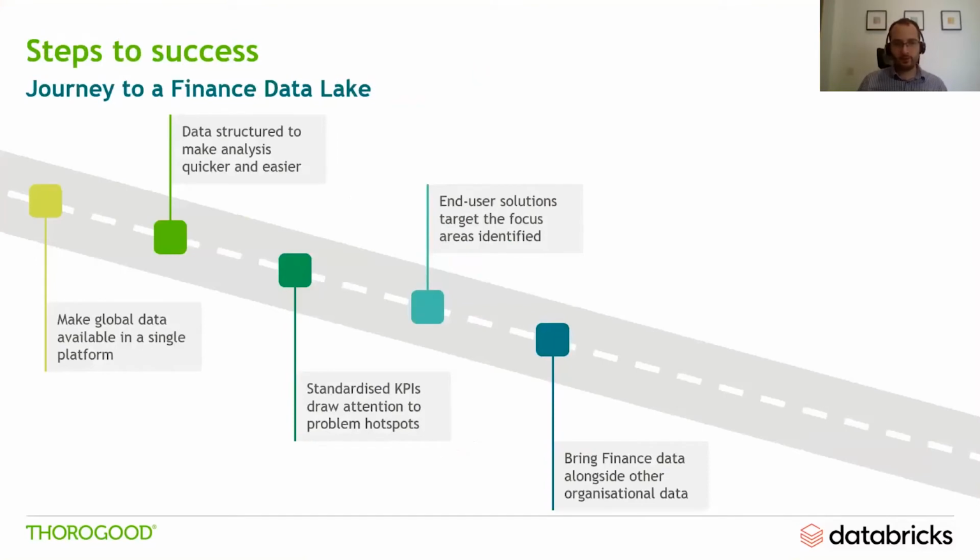And so as we think about the journey that we've gone on, I've broken that journey down into 5 steps. And a key thing I'll point out as we work through these steps is that we deliver business value right from the start, and we add business value at each of these steps along the journey. So for some of the companies that we've worked with, also the journey's evolved as we've gone along it. So it's good at the start to have a strong vision for the direction that we want to go. But on the other hand, we want to be able to adjust and adapt that based on the new business opportunities and the new priorities that emerge as we go along the journey.